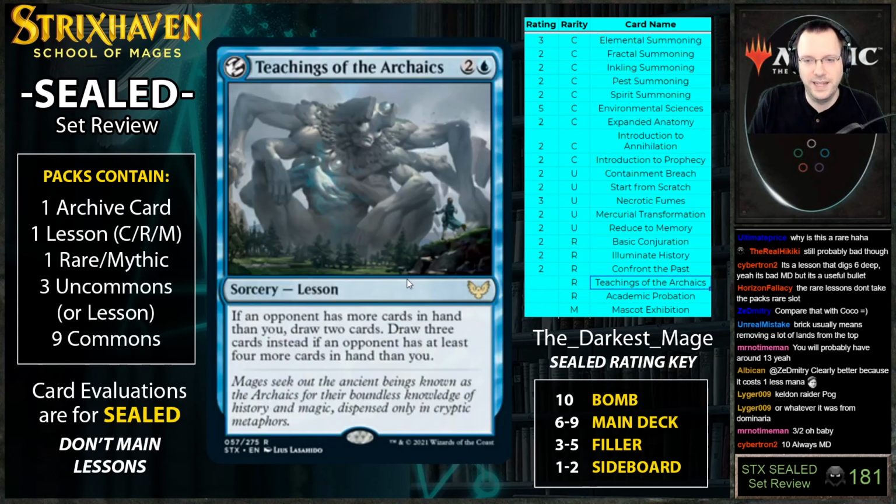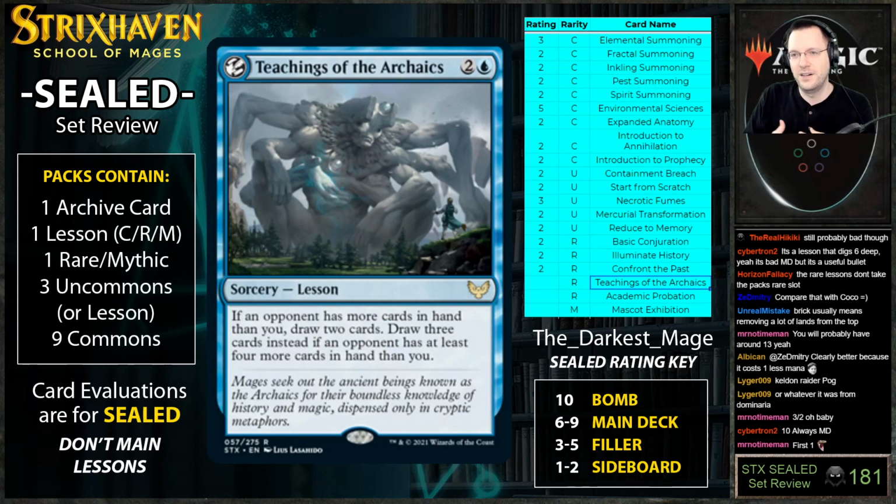Teachings of the Archaics. You got to be careful with this card. First of all, it does nothing, right? Everything about this card is conditional. By default, it does nothing. If an opponent has more cards in hand than you, you draw 2 cards. So, I have 4 cards in hand, you have 7 cards. I play this and I draw 2 cards. Right?